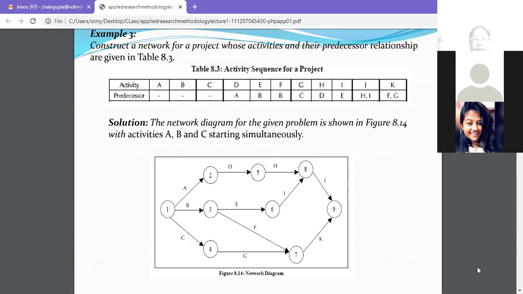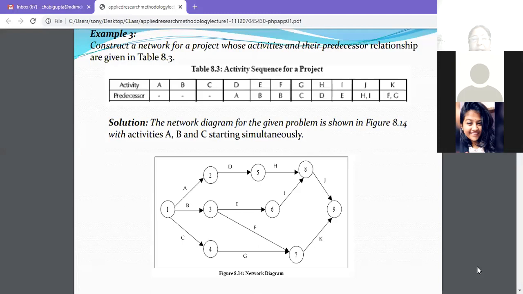Ma'am, how do we do activity F with B? Okay, let's look at F. F is coming out of B, and E is also coming out of B. Yes, ma'am, it's a burst event. Two activities coming out of one event means it's a burst event. Okay, you have drawn this, and event E is drawn, how will F be drawn? Draw F below or above, anywhere. Take out two arrows from B, in any direction.